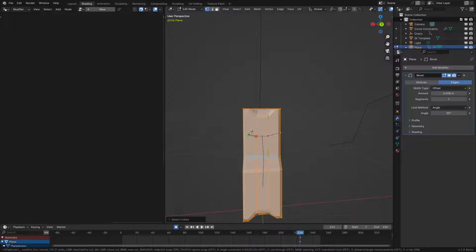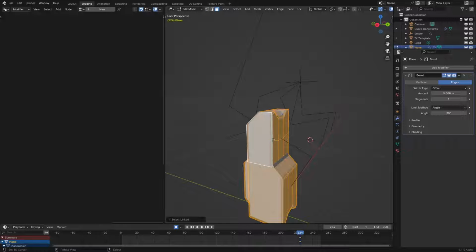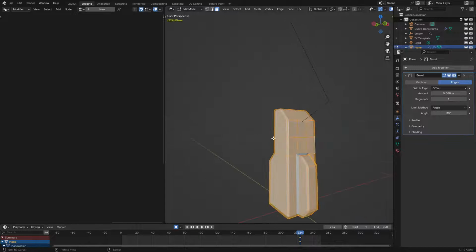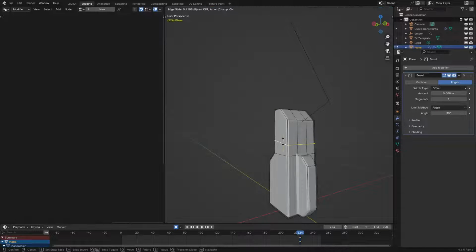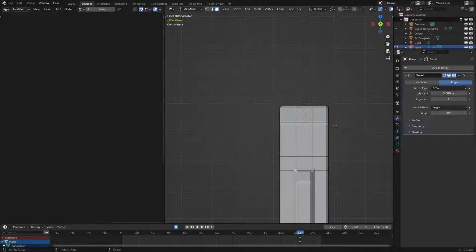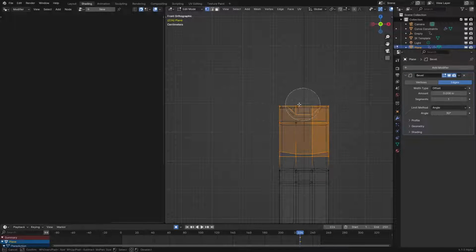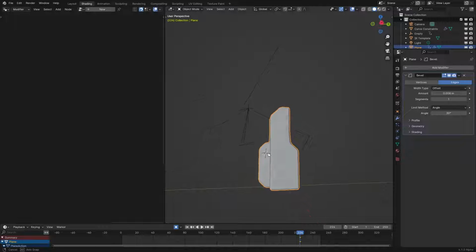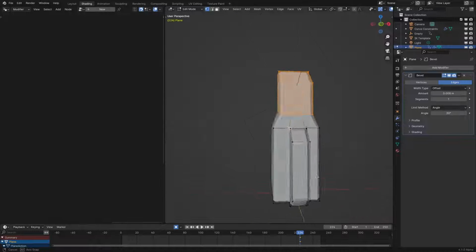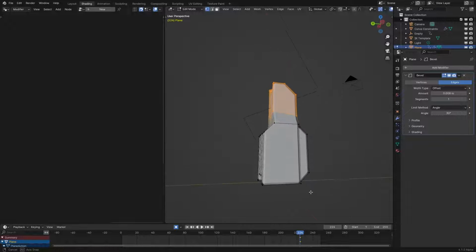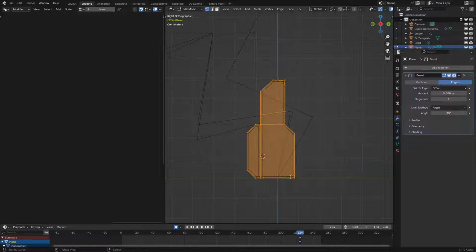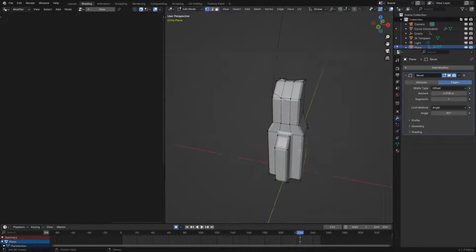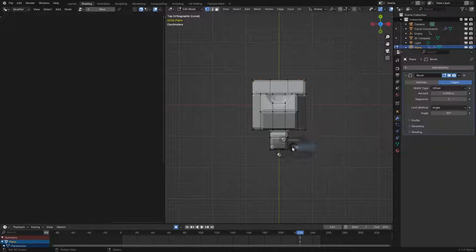Okay, looks like we have some n-gons over there. Not gonna complain too much about them, but I will fix them. So I want to make it so that it will get either a bit skinnier at the end here or larger. Perspective. There we go. Let's see now. And I don't like how that is just even right there, so just do a little thing like that. You know, nothing too special, but something, again, functional.